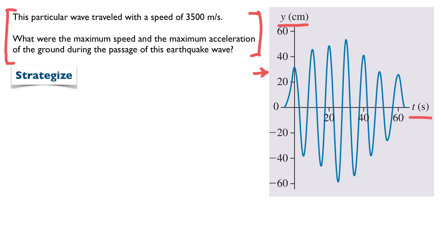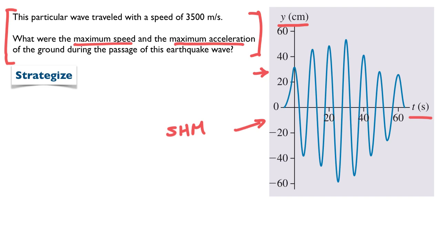And if I look at that graph, I can see the graph is basically simple harmonic motion. And so I don't need to use any wave information at all to solve this problem. This is just a simple harmonic motion problem. And if I had said, here's a graph of simple harmonic motion, go ahead and tell me what is the maximum acceleration and the maximum speed, you know how to do that. You just have to extract information about the frequency and the amplitude from the graph, and you can use that to do that determination.